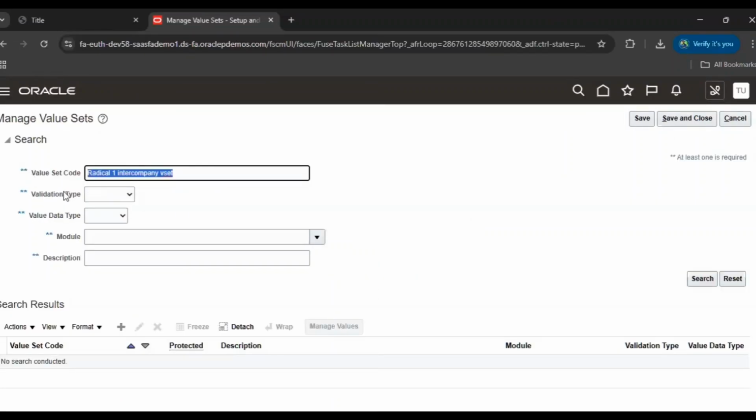What does this intercompany value set mean? Intercompany means, for example, Radical Technical Consultancy and Radical Services. If they have two companies under one group and there is any transaction between them, we will treat the other as another company.